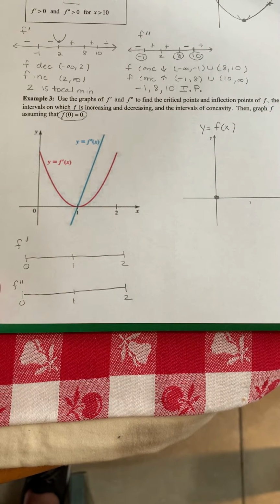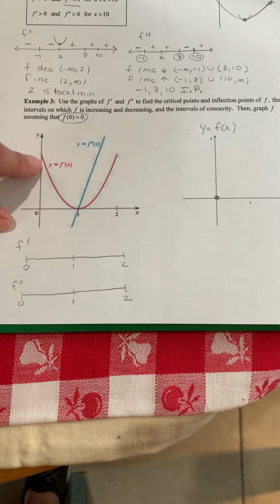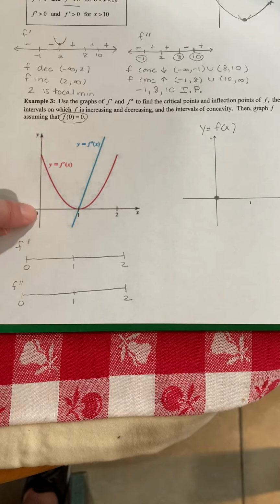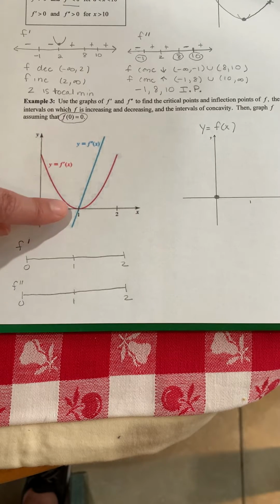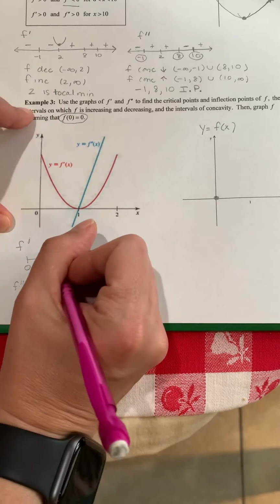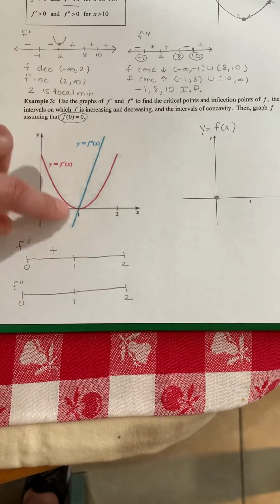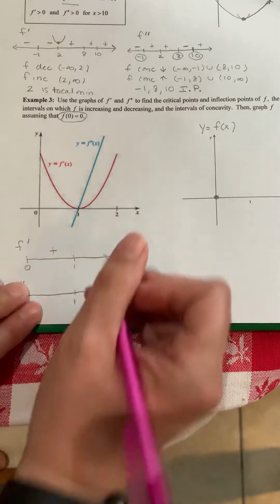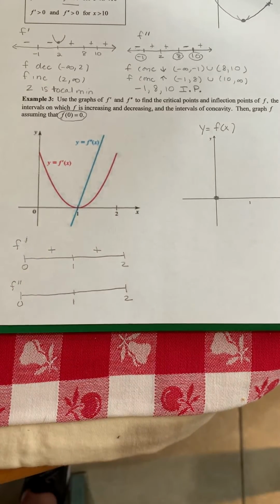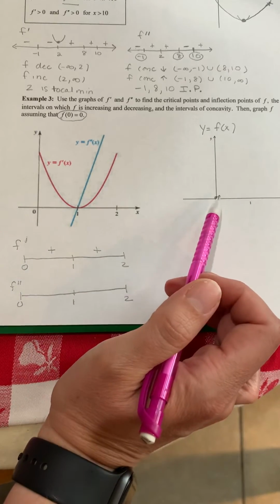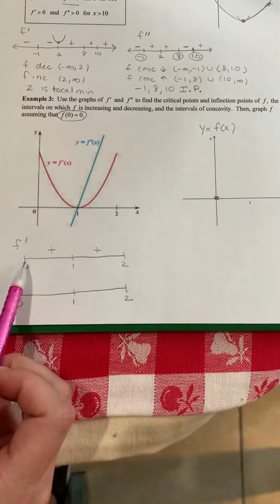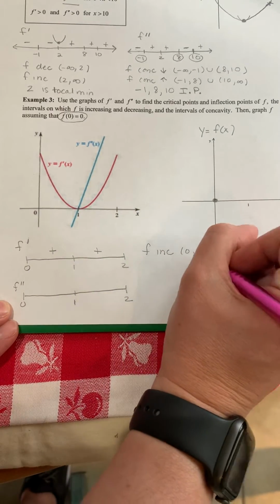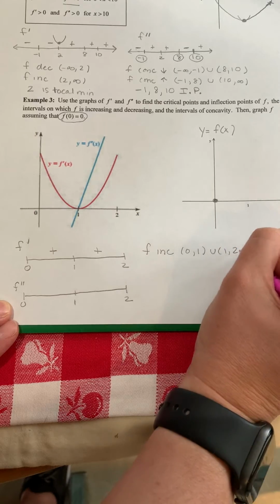Okay. All right, so the red parabola looking graph is my first derivative, and it's drawn above the x-axis, so I can see from 0 to 1 I have positive values. Okay, 1 is where it would be equal to 0, and then from 1 to 2 I also have positive values. So this tells us when we go to draw the function over here from 0 to 2 that we're going to be increasing, okay, from 0 to 1 and also from 1 to 2.